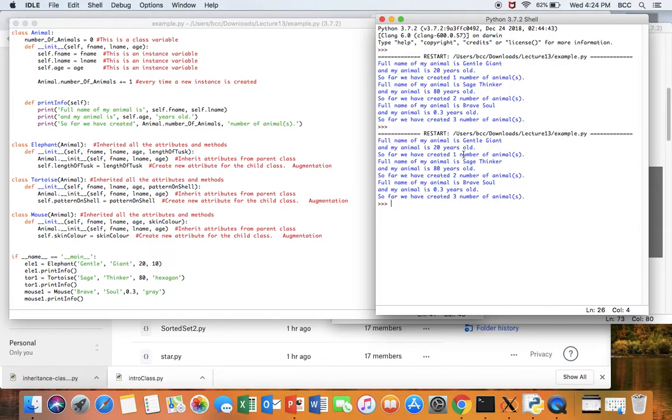Look, nowhere does it say my elephant has 10-inch long tusks, or my tortoise has a hexagonal pattern on its shell, and so on and so forth. Why? Because print info did not get changed. We did not change print info.